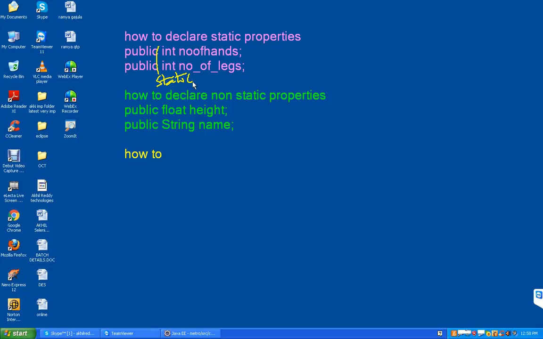So public static int number_of_hands, public static int number_of_legs. If it is static we need to mention it, if it is non-static no need to mention.